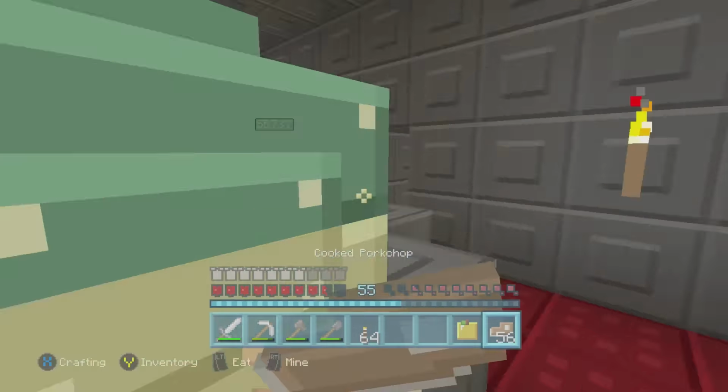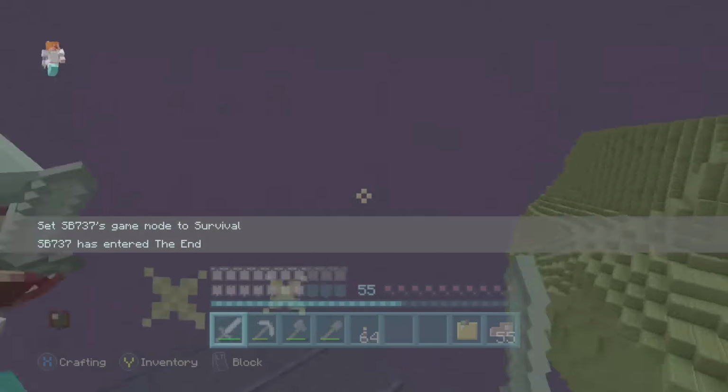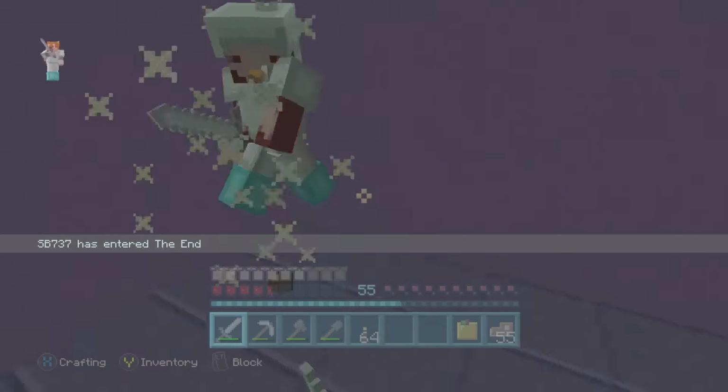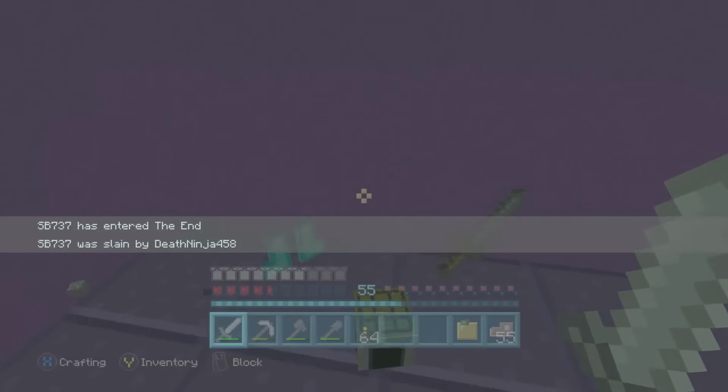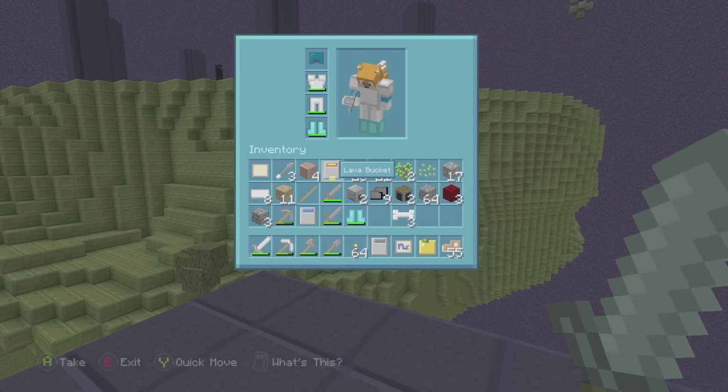Okay, SB, are you ready? Are you ready to race me? Let's go. Oh! Okay, I'm in. I'm in. Oh! Come on, come on, come on. Hit him off. Hit him off. Yes! Oh, buddy. Yeah, buddy.